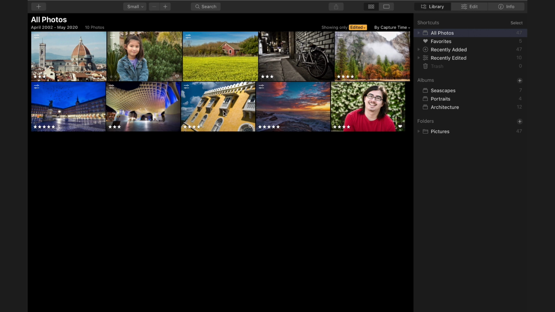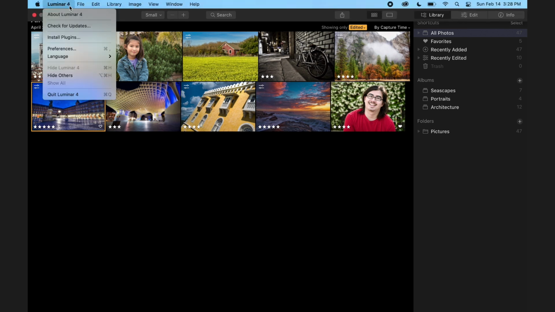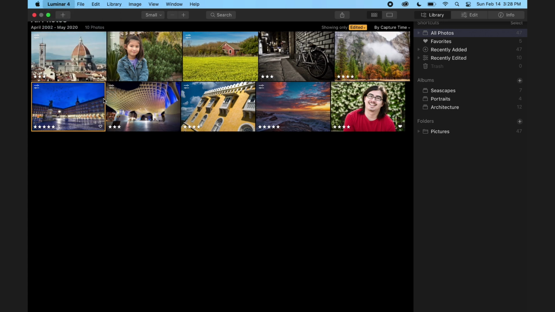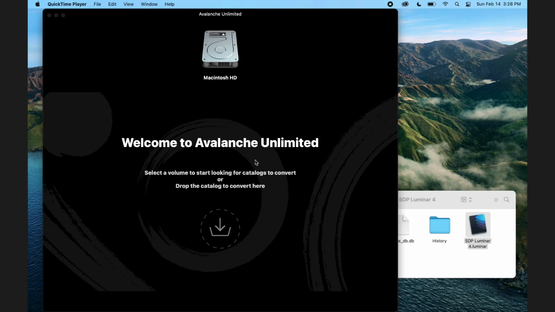For example, I know I did a sky replacement on this photo here, and I did a sky augmentation on this photo here. If I send these to something like Lightroom, I don't expect that to work. If I send it to Luminar AI, I would expect that to work. I'm going to go with a Lightroom conversion for this one because, as I've said earlier in this video, I don't think managing your photos in Luminar long term is the right choice.